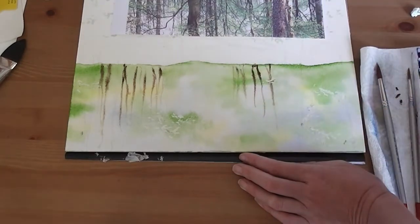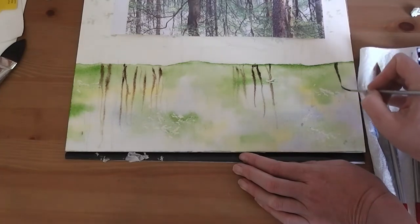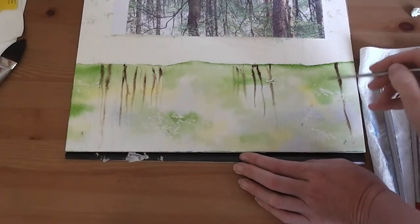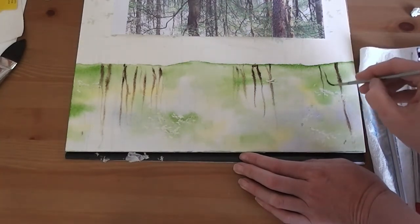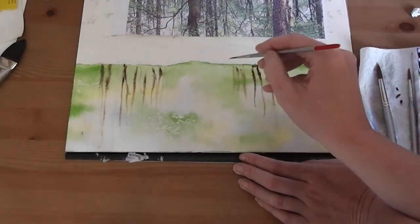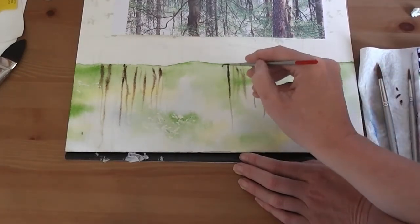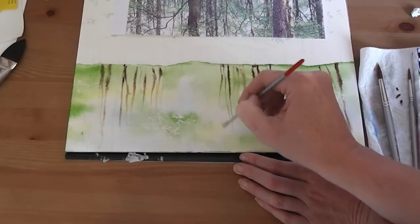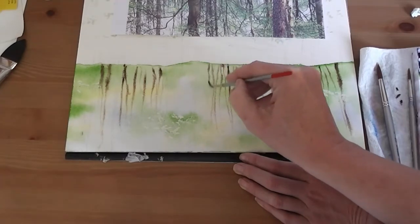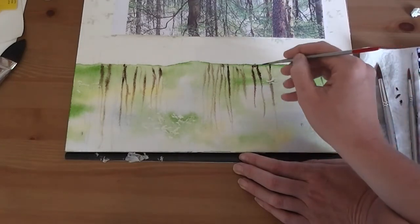And you want to get as many of these in as you can whilst it's still nice and wet, so they're nice and soft in the distance. You can have some that are a bit bigger, some that are smaller. And a really nice indication of lots and lots of distant trees.